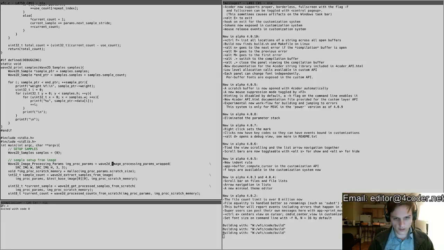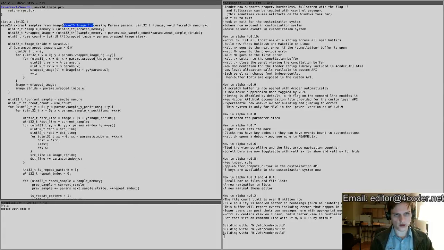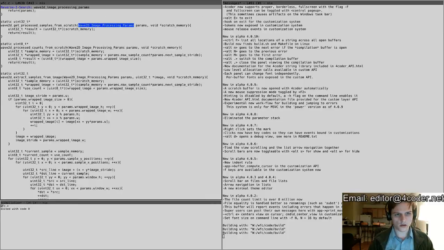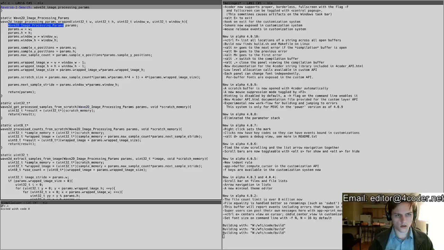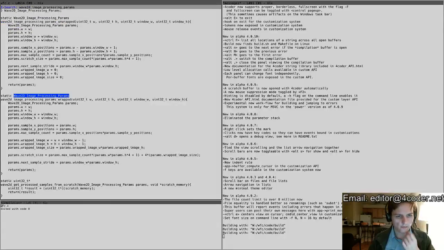So, image processing params wrapped, unwrapped, right. So there's two different things there. Oh, you know, I'm so silly.